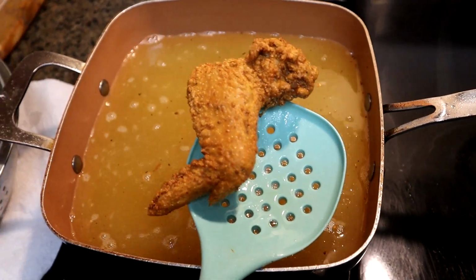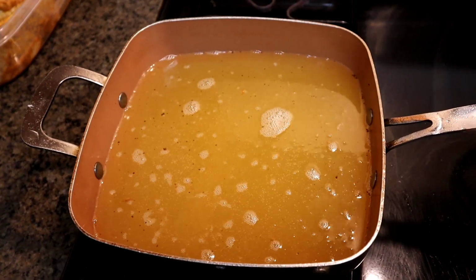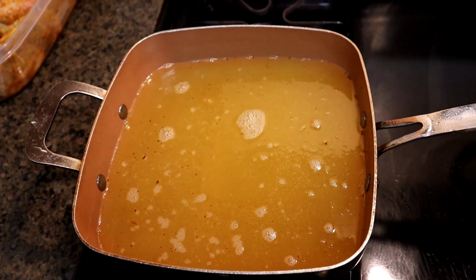And then that's piece number five. Now we're going to go ahead and drop the other chickens in here right away.